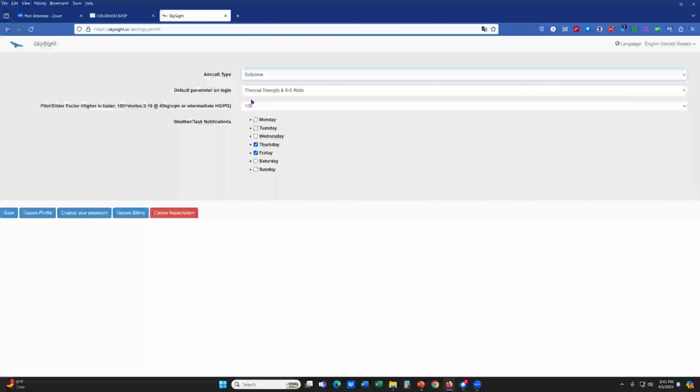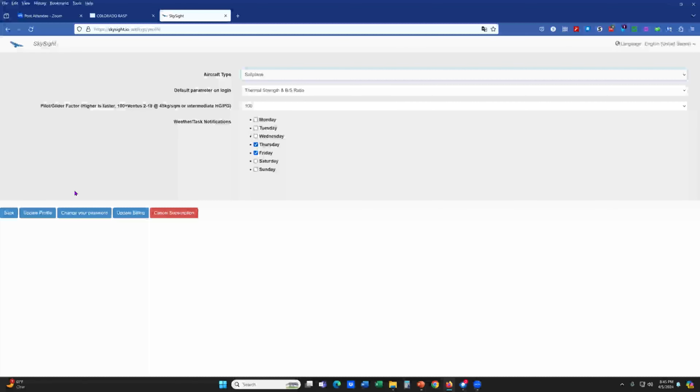And the way you adjust this is you go to the OLC handicaps and you get a handicap for this Ventus, and then you get a handicap for your 126, and you divide the handicap of your 126 by the handicap of the Ventus, and then you multiply that by 100 and you enter that number here. Okay, and for the 126, that should be about 53.